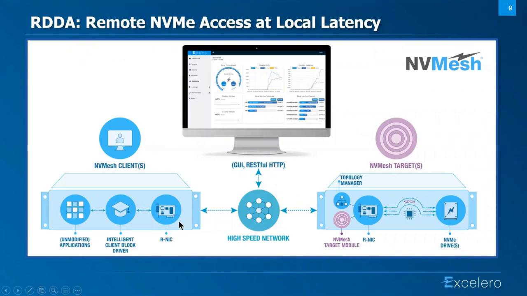So with Excelero's NVMesh, going remote to an NVMe drive turns these 100 microseconds into 105 microseconds. And this overhead is so insignificant that we say Excelero's technology enables access to remote NVMe drives at the same performance that you would have if the NVMe drive would be directly inside the client.